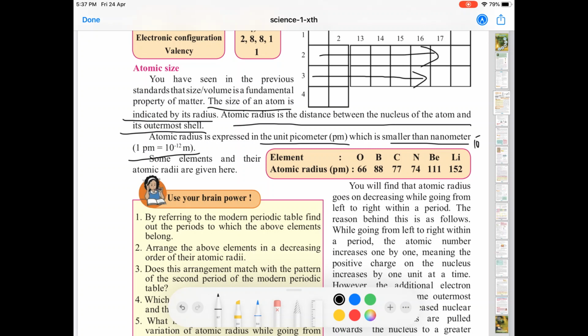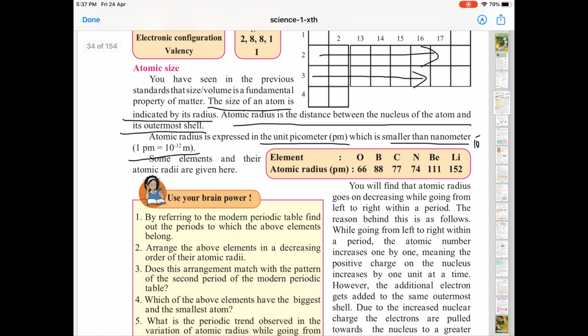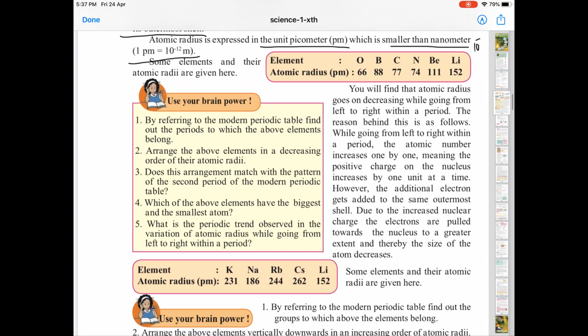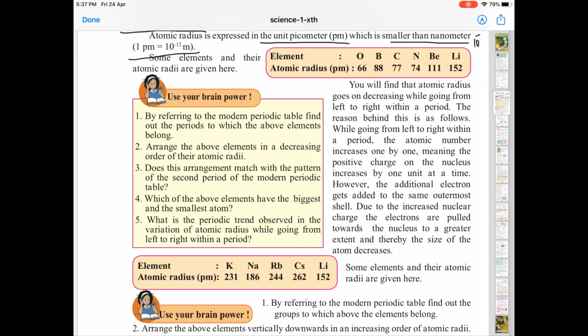Now try to think about this fact that if electrons are added to the atom, then the total positive charge at the center, that is in the nucleus, should also increase one at a time. Think, if the electrons are increasing one by one when we move from one element to the next element, then the number of protons in the nucleus also should increase in the nucleus. Yes, and that is what exactly happens. As the electrons are added, the positive charge also increases.